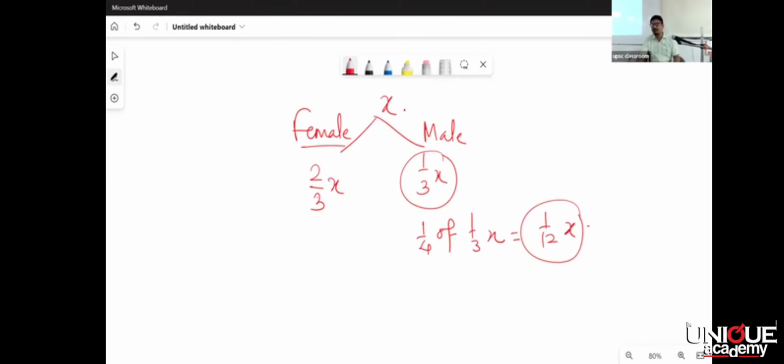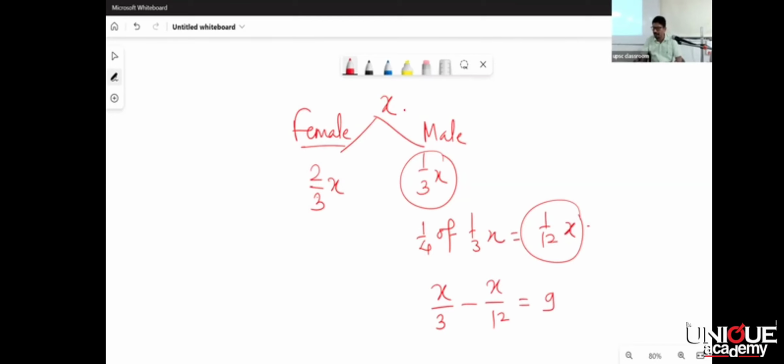But what is the number 9 given for? Those who are unmarried male members. The married ones are 1/12 X, that is X/12. If we subtract those married male members from total male members, what are the total male members here? X/3, one-third of X. Is it clear? So subtracting the number of married males from total males, we get the number of unmarried males, and that is equated to 9. Are you getting the equation so formed?